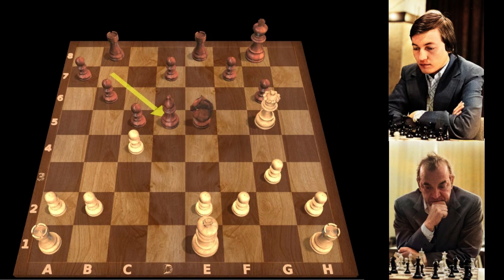And this is quite a funny episode that took place. Here Korchnoi actually stood up from his chair and went to the arbiter and asked him whether he was allowed to castle with his rook attacked. White obviously cannot take. This is something black is playing for.